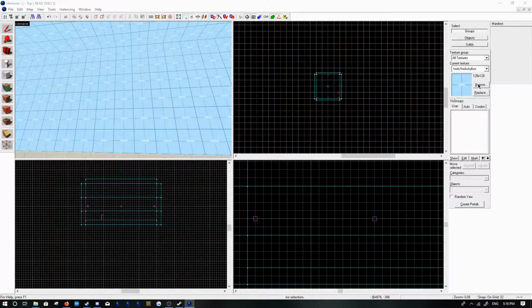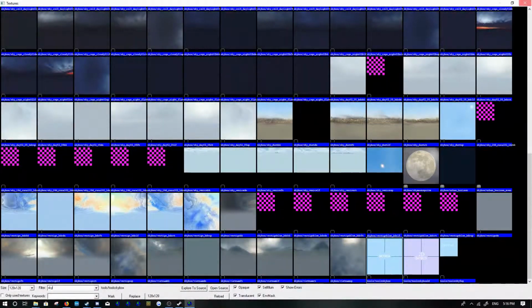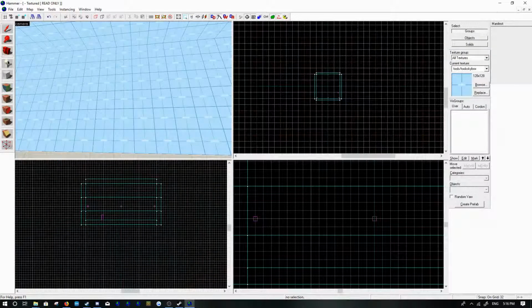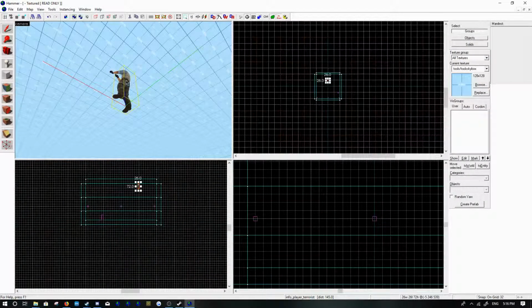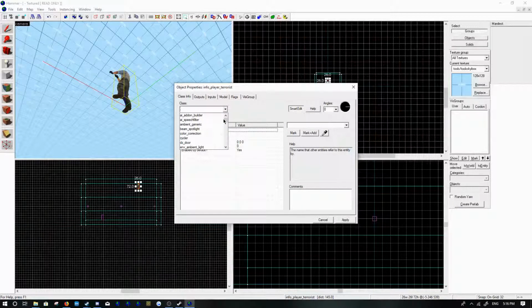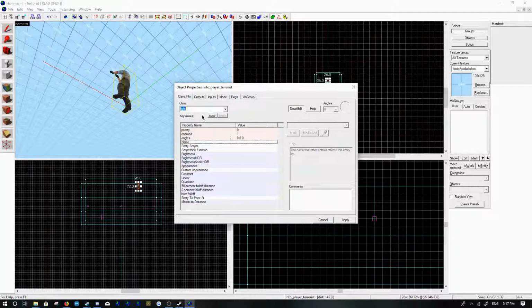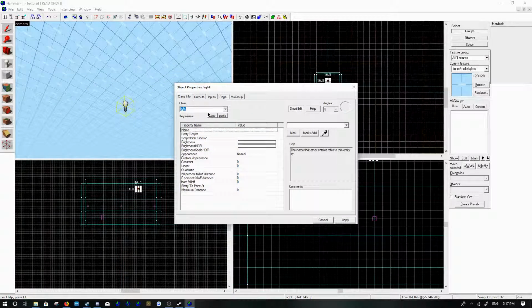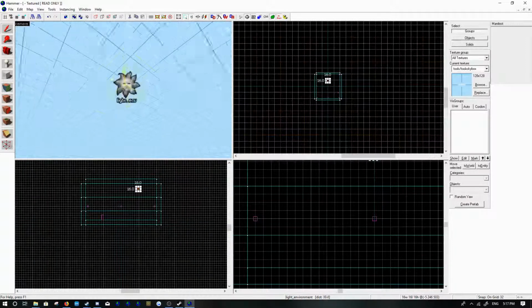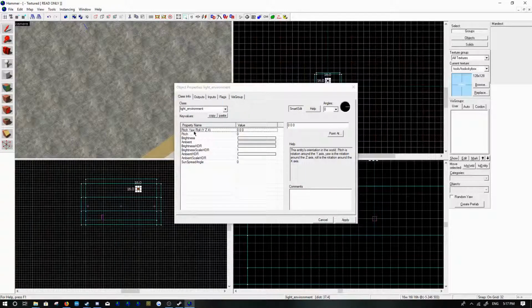Now choose a skybox you like. I'm gonna do sky dust, which is the default one, I think. Yeah, usually is. Then type in light, apply, and then environment. Just do light environment. Now select pitch, yaw, and roll. That's like where the light is being pointed at. Select this, then boom. Now the light is going to be facing directly down, giving it a nice blue, making it look like it's midday.